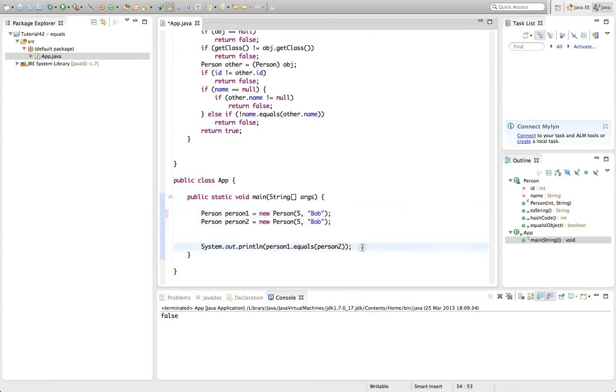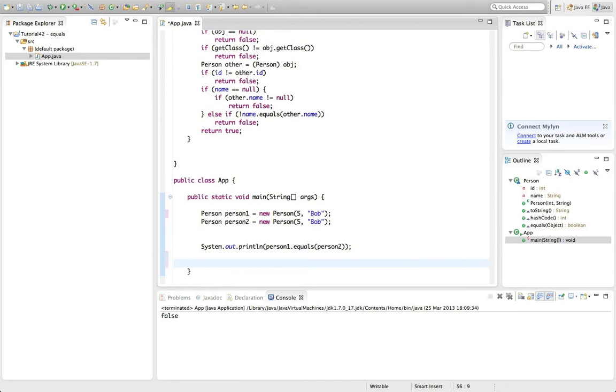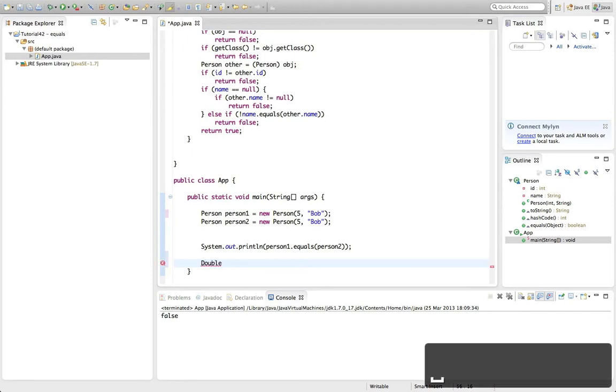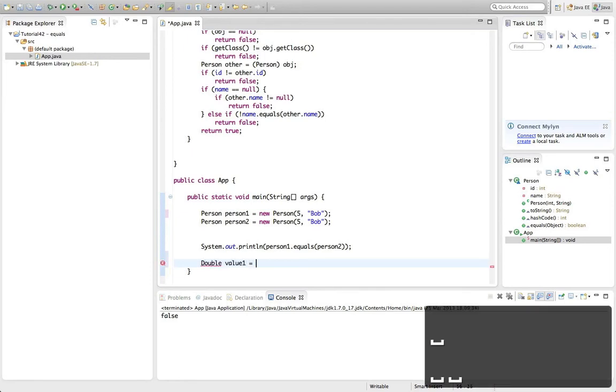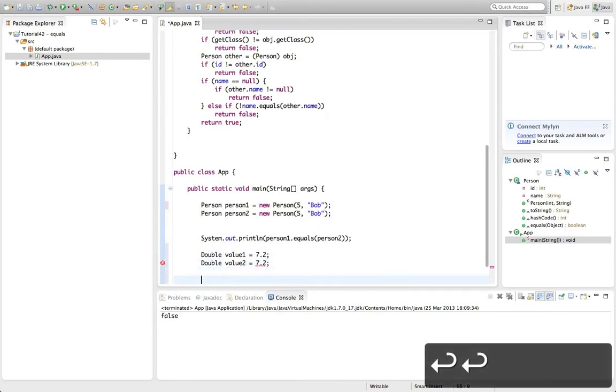With integer types, or with numeric types in general, you can just use equals equals. So for example, let's use a non-primitive double type, let's say. So I can say double value 1 equals 7.2, exactly 7.2, and double value 2 equals 7.2, the exact value again, and let's do sysout value 1 equals value 2.